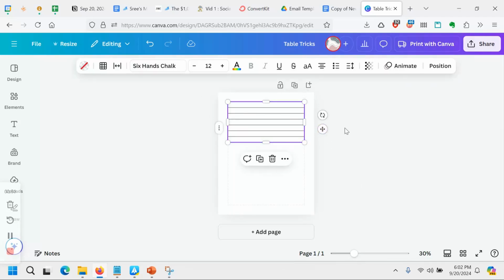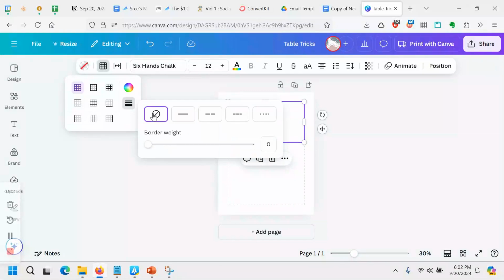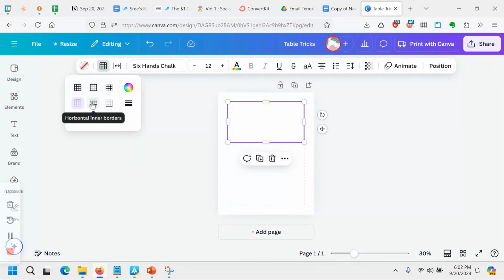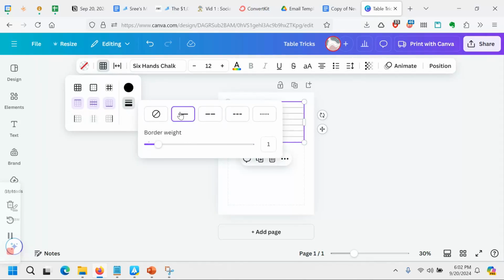What you can do is select the table, click on border, select the border style and make the border weight as 0, and then select the top horizontal inner and bottom borders and go back to border style and border weight as 1. Or you could even select the dotted border weight or one of the other types, and they're all fine. But let's just go with the simple one.